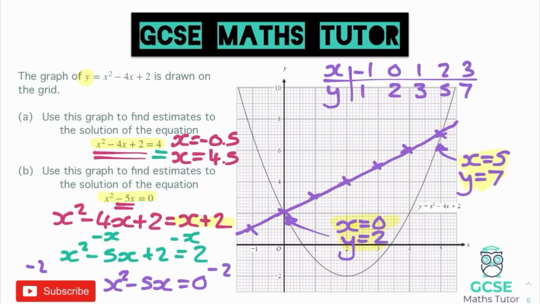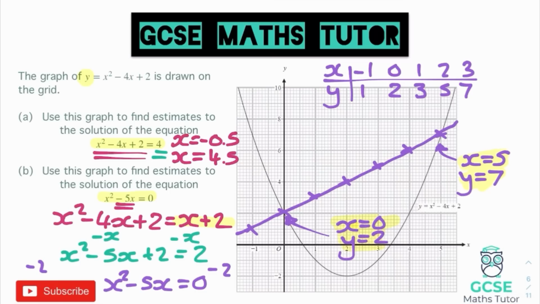But of course, if you did want to find the solutions to that equation, what you could do is factorize it and solve it. Of course, we wouldn't be using the graph, and for questions where we are finding estimates, we wouldn't be able to do that on a non-calculator paper, unless we were to give answers in surd form and things like that, and potentially our solution might take a little bit longer to find. Now for this particular one, I know we've given the x and the y coordinate, but in order to find the solutions of the equation, we actually have 2 solutions.